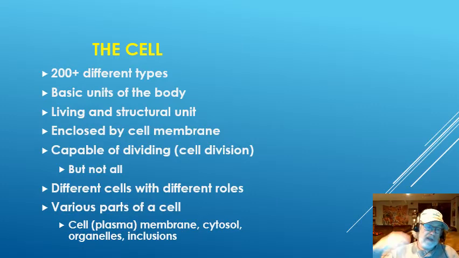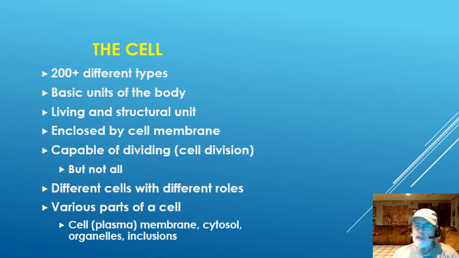Brain cells, they conduct impulses. You know, kidney cells, they are involved in making and processing our blood to be able to make urine. So all these cells have different functions. Tendon holds muscle to bone, ligament holds bone to bone. So all these cells have different roles.